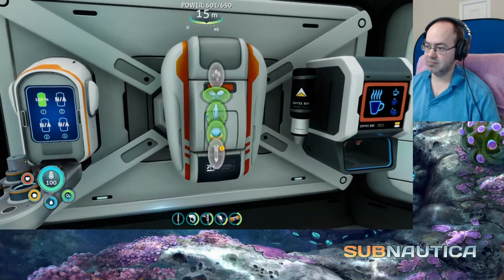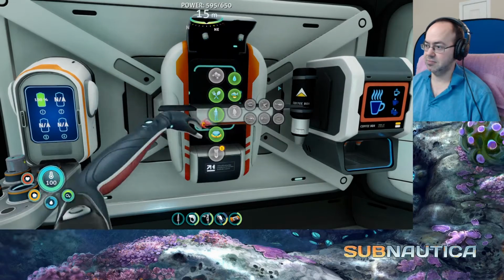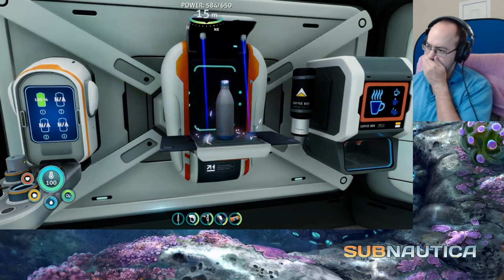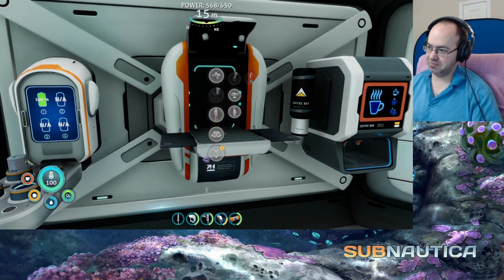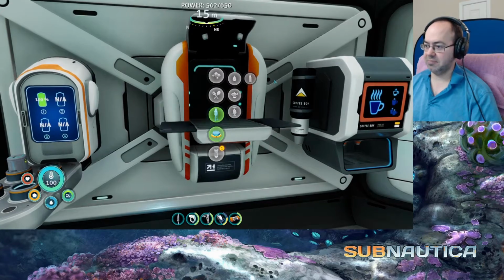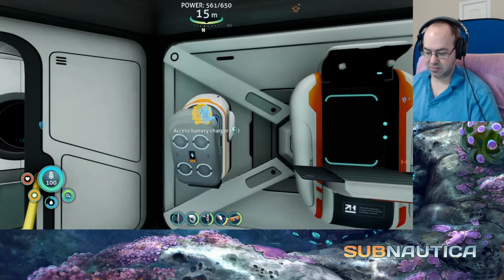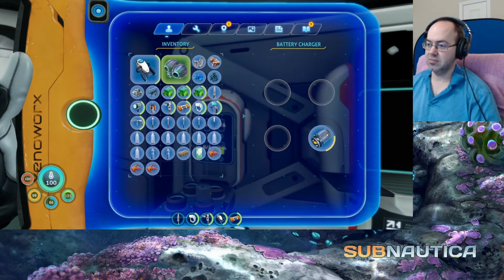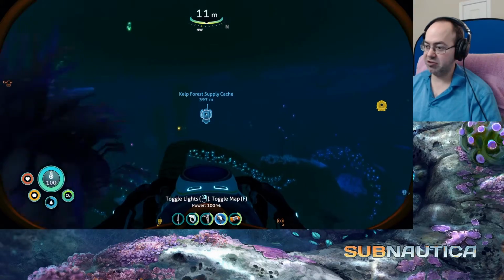Must like those eggs. All right, so. Cured peeper. Boom. Then water. We'll just do it until we run out. That's fine. We have the emergency air bladder thing. All right. All right, let's find these sea monkeys. Probably near the kelp forest.